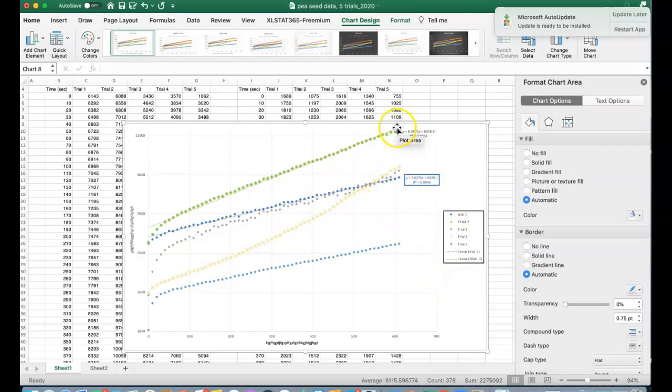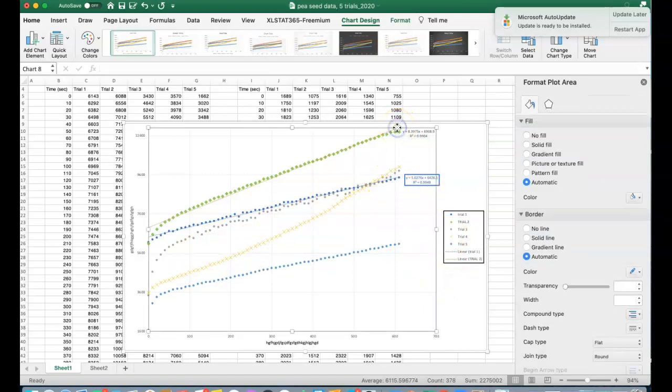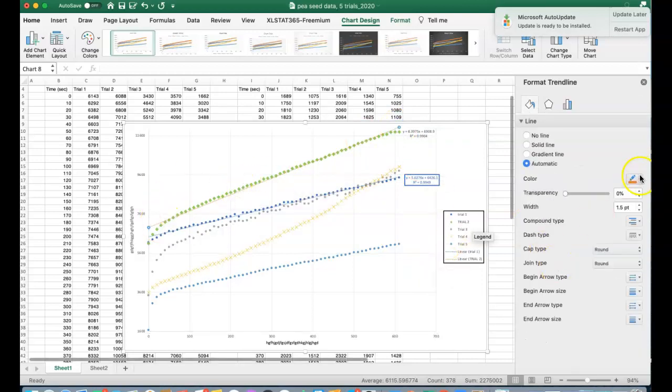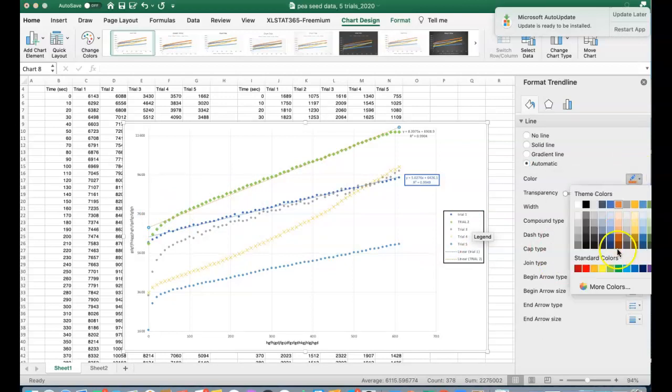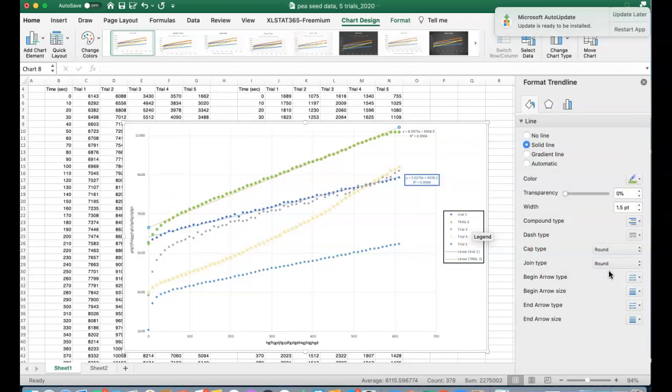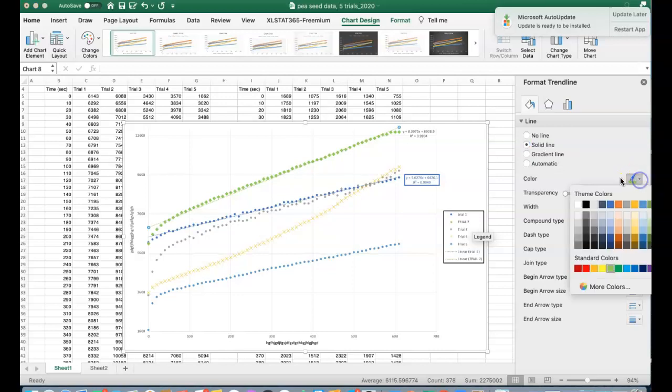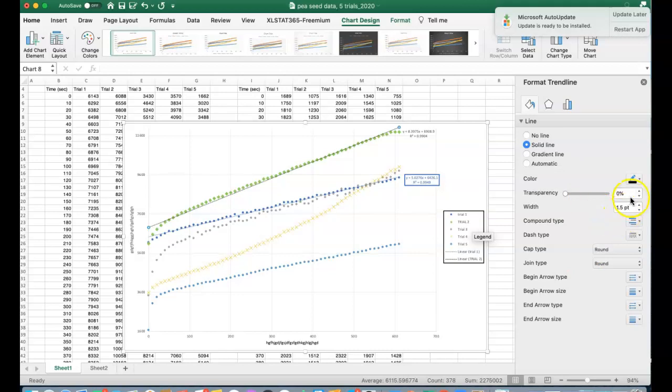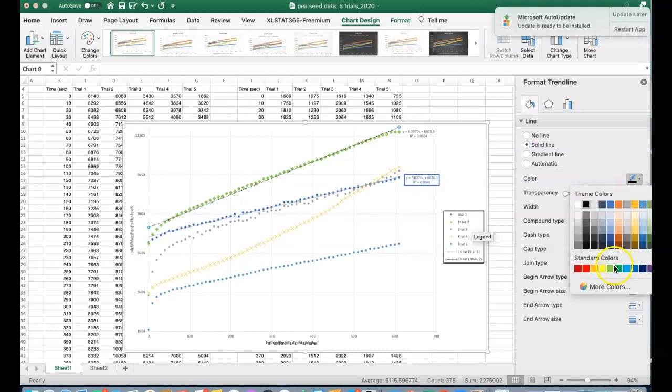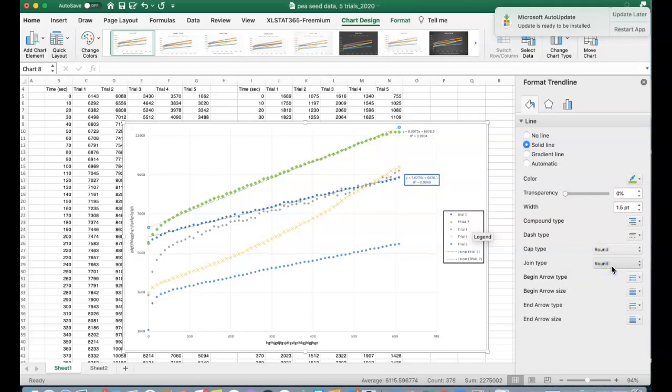So let's go back now and change this trend line color. So click on just the trend line, and currently it's orange. It's kind of weird to have an orange trend line with green dots, so I'm going to change it to green. I suppose you could change it to black and do all black trend lines if you want, but I think I would just make it match the marker, but it's your graph, so it's up to you guys what you want to do, but that's how you change that.